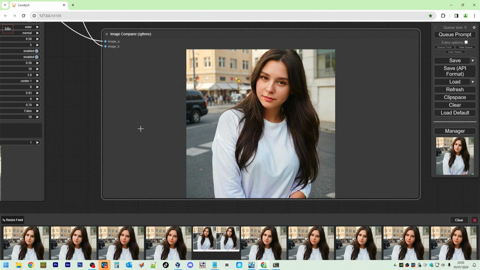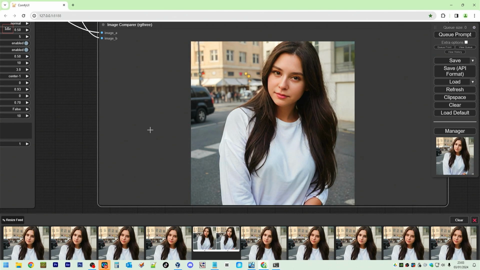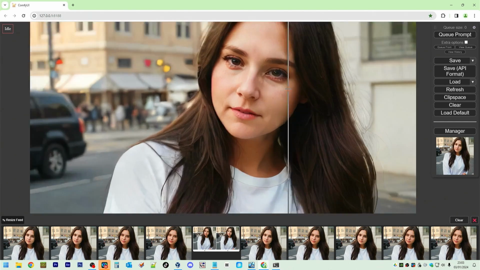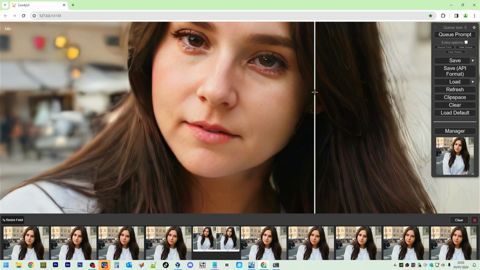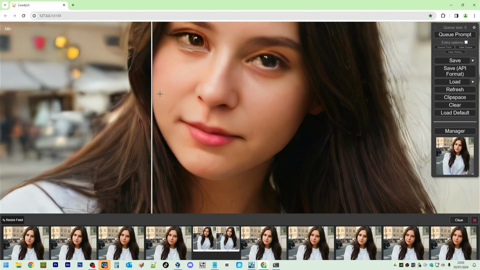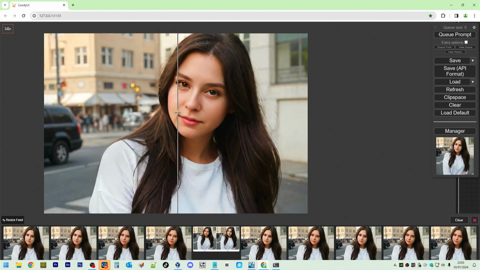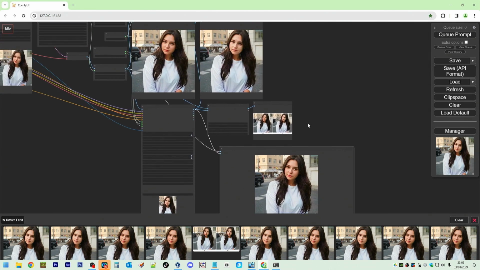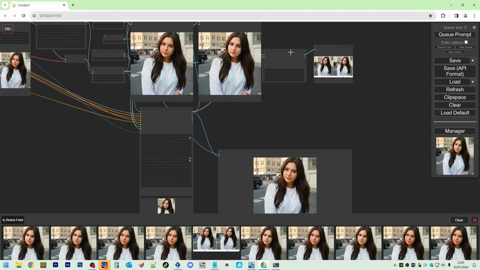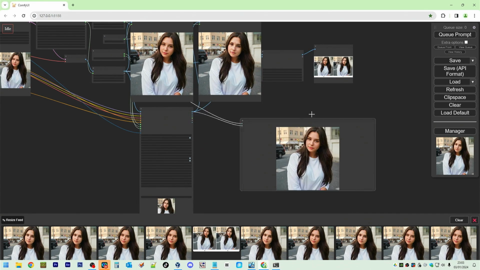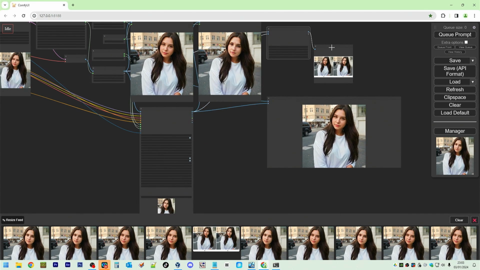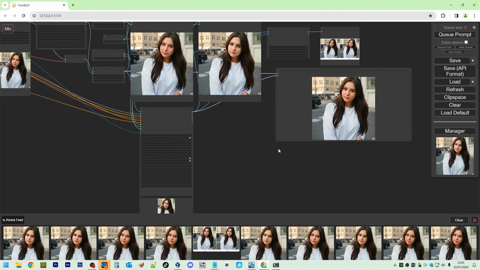So this is image A, and if we move our mouse across, you can see image B and see the difference highlighted, especially on the eyes. We can look at the eyes, and there you go, the difference. This looks much more detailed. Obviously it still needs work, but if you want to compare images, you can do that either this way, or this way, or you could have all three like here. So let's leave this over here.